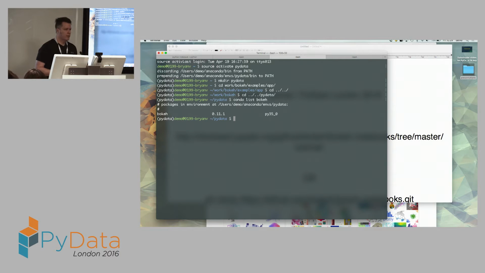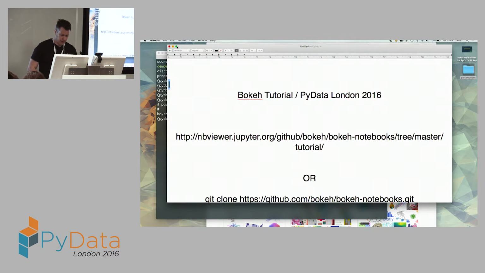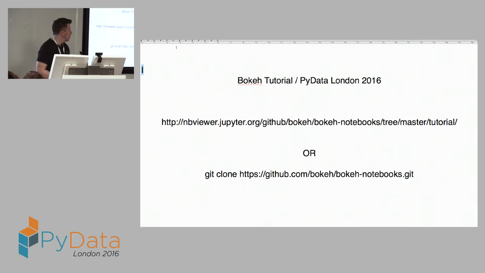Like I said, we'll give everyone just a couple of minutes. Once you have either the notebooks downloaded from this link or the GitHub repository cloned, we'll go ahead and get started. And if anyone's having any problems, just raise your hand. I'll come take a look.